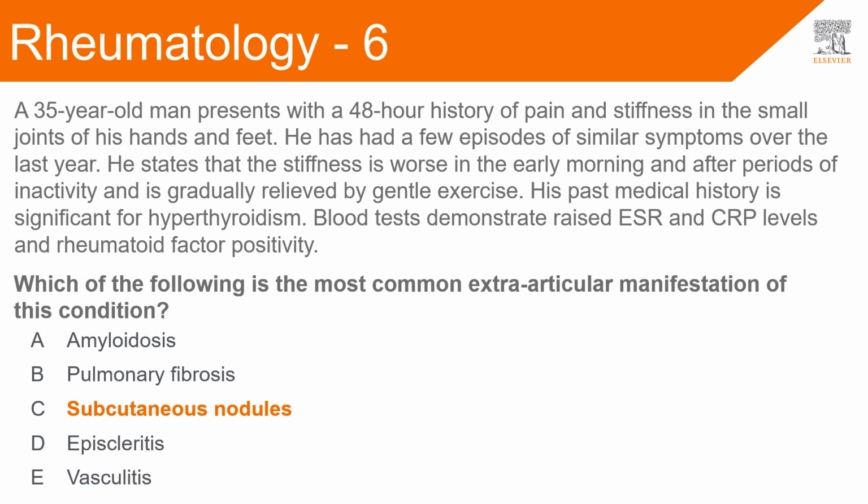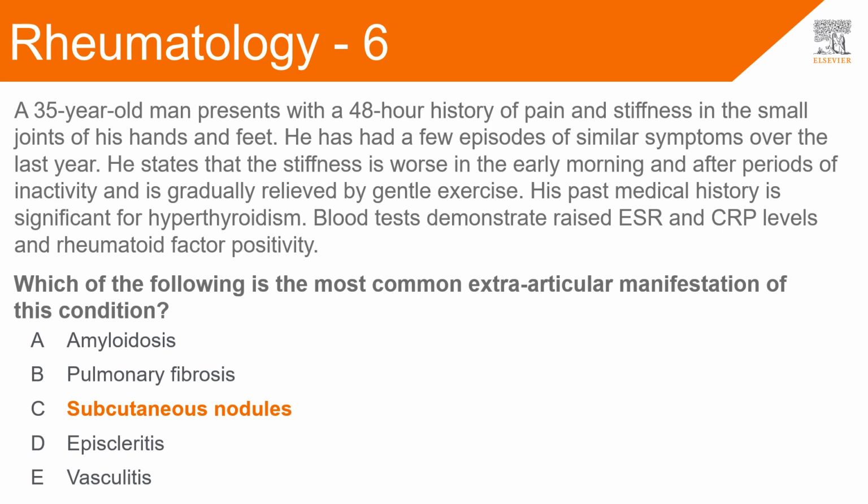Now, this points to me that this is probably rheumatoid arthritis, which is a chronic systemic autoimmune disorder that's normally characterized by a symmetrical polyarthropathy. So it affects the small joints and also the medium joints in the hand and feet. Okay, so the pain and the stiffness in the joints is a classical presentation here. And morning stiffness is very important here, which improves with activity. Remember, this is different to osteoarthritis, wear and tear, where you're going to get worsening pain towards the end of the day. With osteoarthritis, the more you use it, the worse the pain gets. Whereas with this, exercise is helpful.